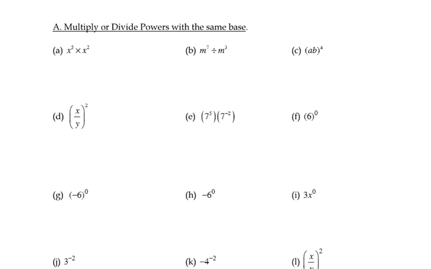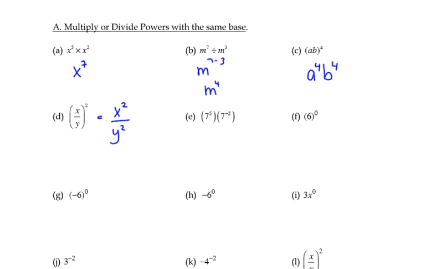Okay, what did this become here? We have the same base being multiplied. X to the 7, we add the powers. Same base being divided. What do we do with our powers? Subtract them. 7 minus 3 gives 4. Okay, what would this simplify to? A to the 4 times b to the 4. Make it more simple. Okay, next one would be x squared over y squared.